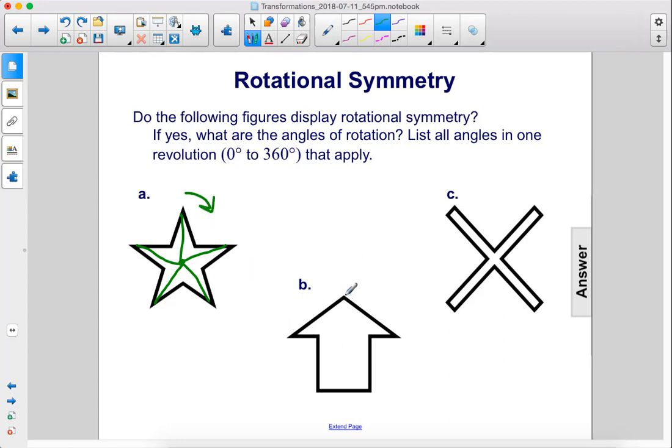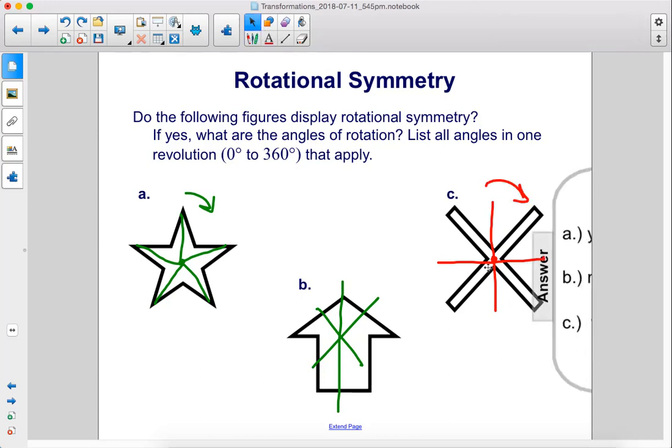This one, there's no point of rotational symmetry. There's regular symmetry where we can draw a line and fold it over on itself, but there's no rotational symmetry. And here, we can divide it up with the point of symmetry right here, and say we divide it like this, and then we could rotate them as well.